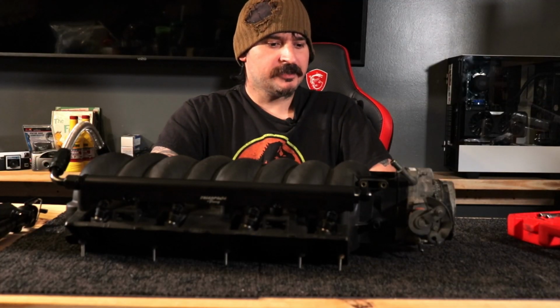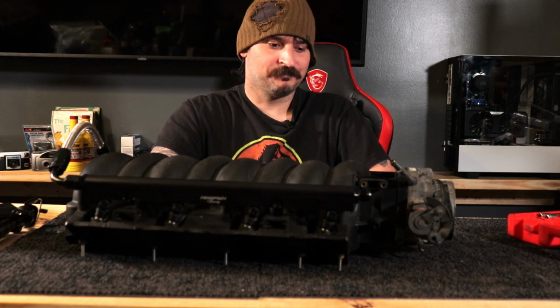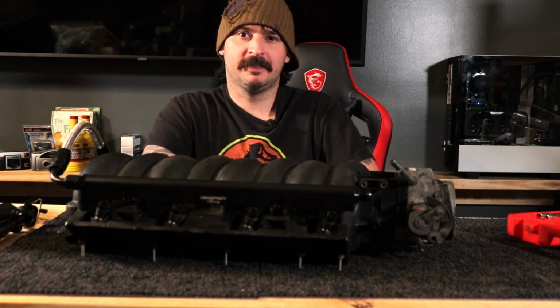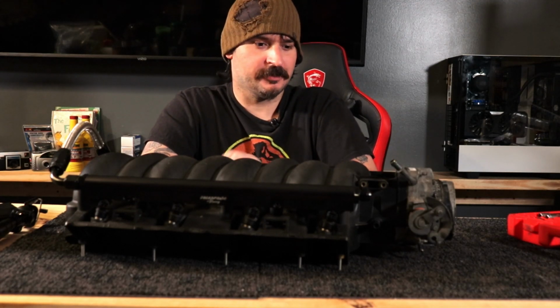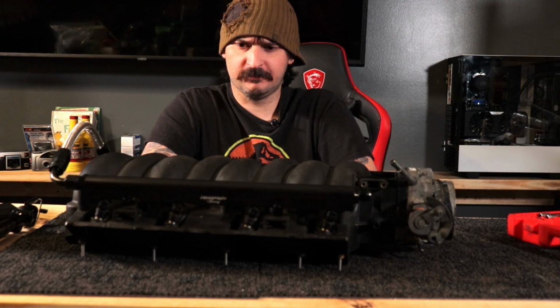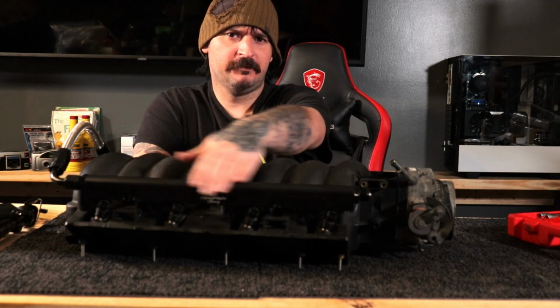So that's pretty much how you install a truck throttle body onto a car intake. It's pretty simple. I mean, our sensors will plug in. We just have to buy a throttle bracket for a car intake. Should do just fine. Shouldn't have no issues. This is an aftermarket fuel well I installed.